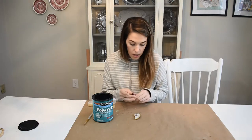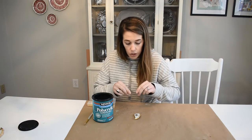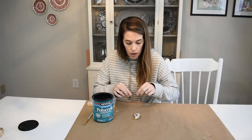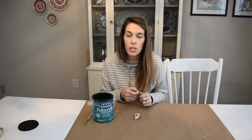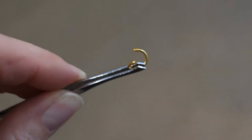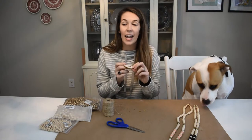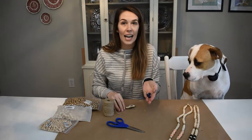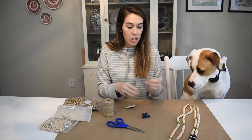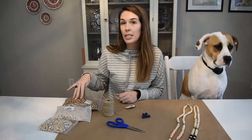While I'm waiting on the polycrylic to dry on the first side, I've gone ahead and grabbed two pairs of tweezers and the largest of the gold rings from this pack, and I'm going to go ahead and open it up. One of these rings will go in the hole that we drilled in the oyster, and then the other one will go at the top of the necklace. The one that goes through the oyster needs to be opened pretty wide, but the one for the top of the necklace only needs to be opened slightly because we just have to get the hemp through it. Now I've got my oyster all painted with two coats of polycrylic, my six accent beads painted and dry, two of the gold rings opened, and a small size and a medium size of beads plus small beads pre-painted in gold.